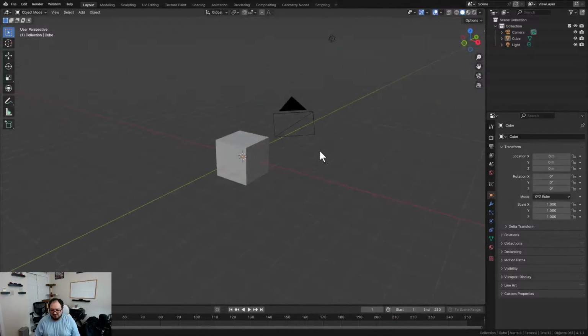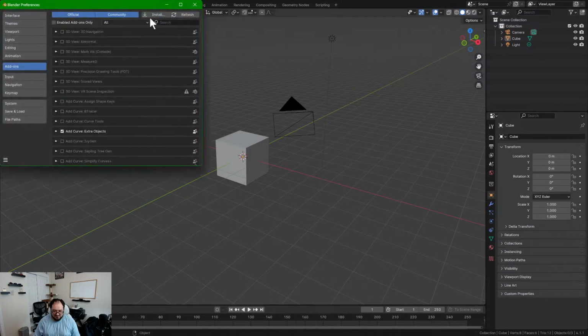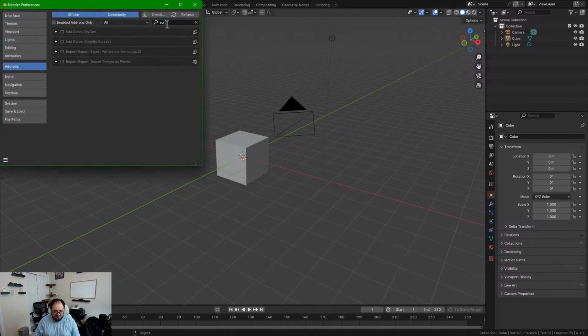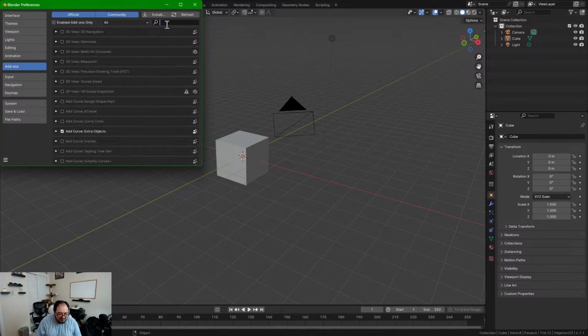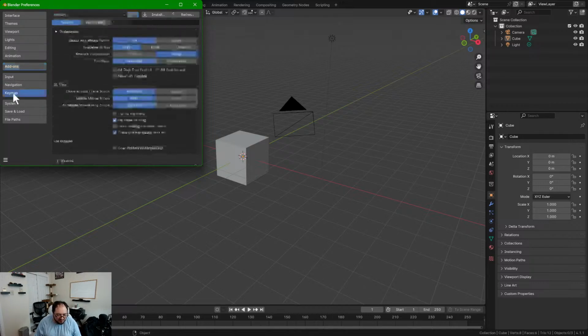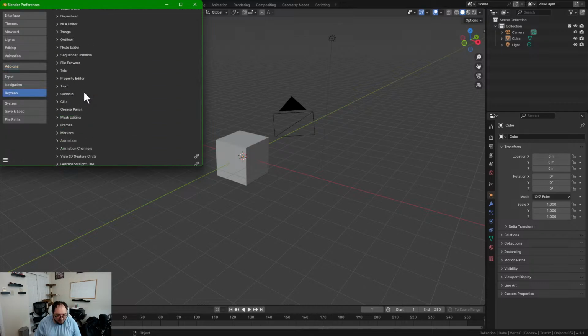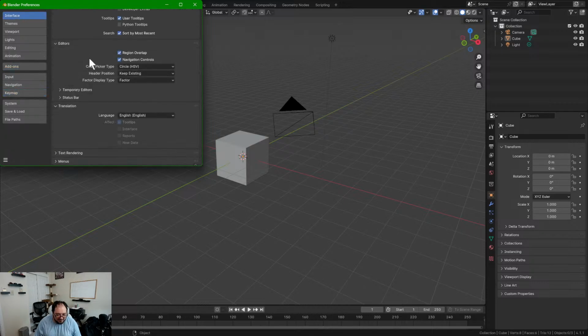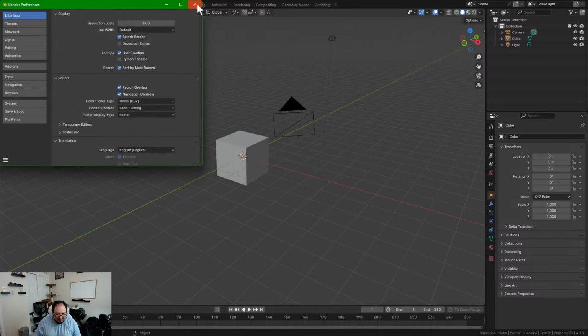So let me go ahead and give me 1 second. I want to enable screencast keys. I think how to do that in Blender. It's been a minute. Sorry, I'm gonna have to Google this one. Give me a sec.